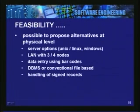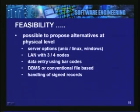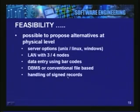So at this point now we can think of some solutions to the problem. We can work out some alternatives which are probably alternatives in terms of technology. We said earlier that we do not have alternatives here in terms of the scope of functions. So we might think of some technical alternatives: we may have different environments for the server, data entry done through bar coding, we might use a DBMS or conventional file systems, and we might have a few alternatives about how we verify signatures. Based on this we can work out a few alternatives which might have different costs and different benefits.